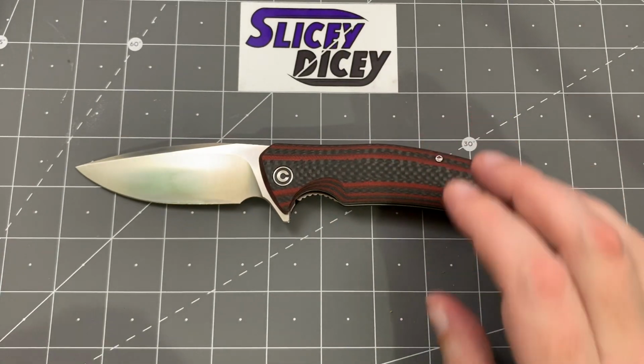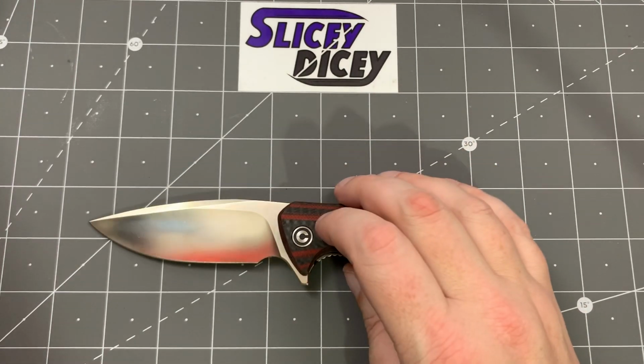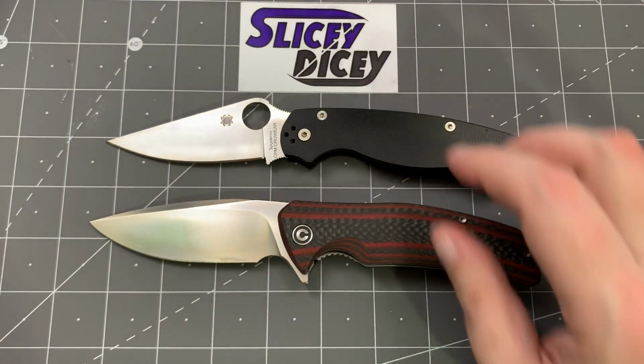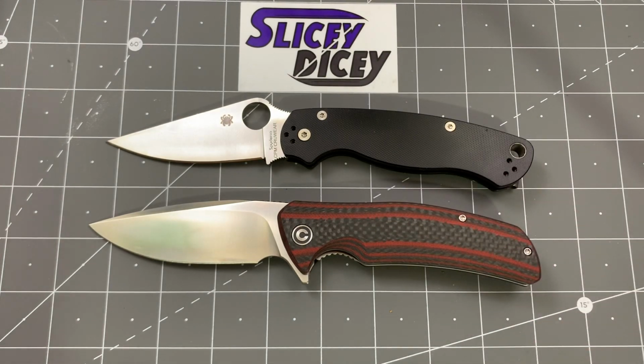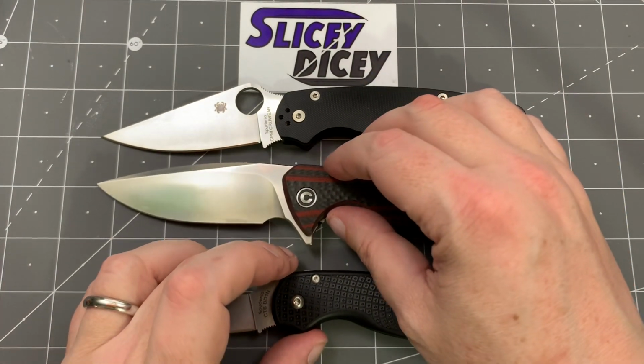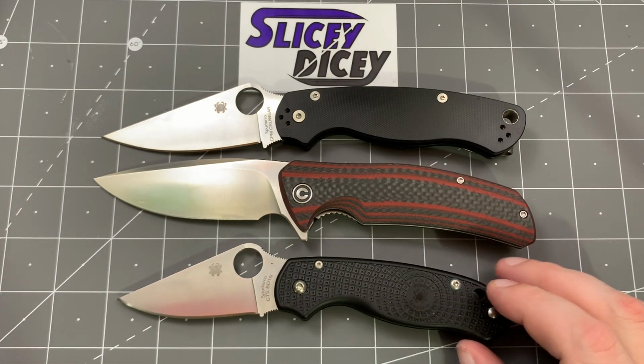Now let's do some size comparisons. We will first of all put it in our usual Spyderco sandwich. Move it down here a little bit, and we have our Spyderco Paramilitary 2. Try to line them up by the pivots. And your Spyderco Para 3. As you can see, it's not much bigger than a PM2, just a hair.